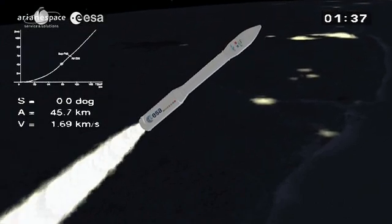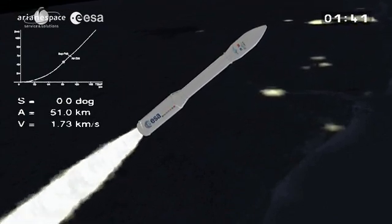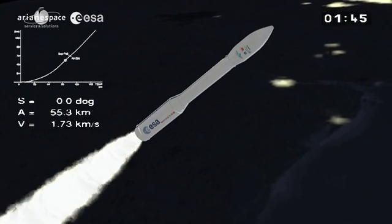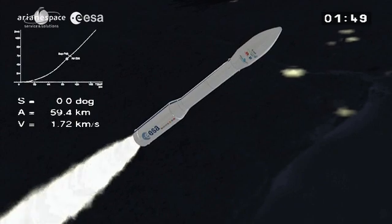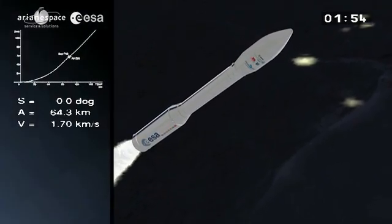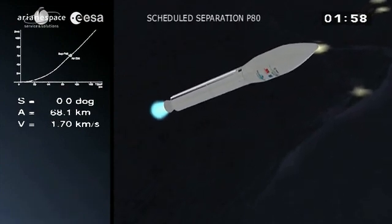We're into the first stage burn. The first stage will burn another 20 seconds, flame out at about 1:55. The second stage will then ignite and separate at plus 3 minutes and 39 seconds. The third stage will ignite at 3 minutes and 55 seconds and separate at plus 6 minutes 18 seconds, and the AVM, the upper stage, will take over then.